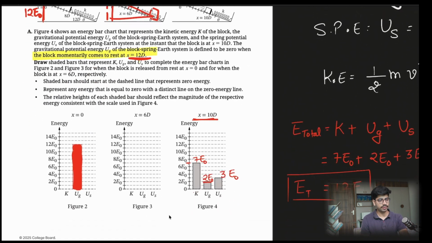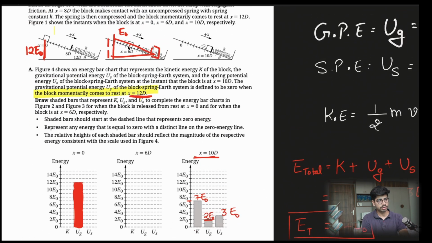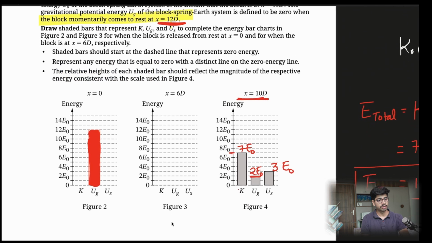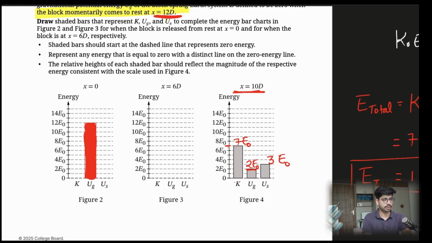So it is left with half of that; the other half is going to be lost to kinetic energy as it starts moving. And with the half, it still has the gravitational potential energy. There is no spring potential energy because the spring hasn't compressed till now, correct, at the 6D. So it is going to be covered like this. I'm just making it quickly at the 6D and the 6D.